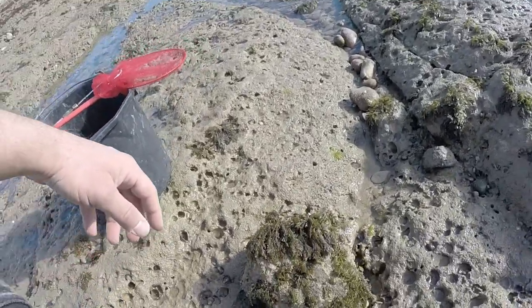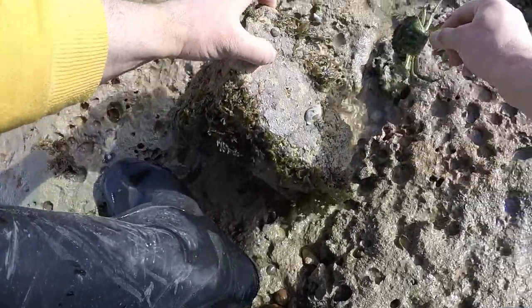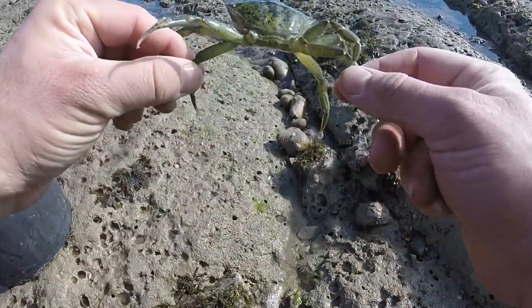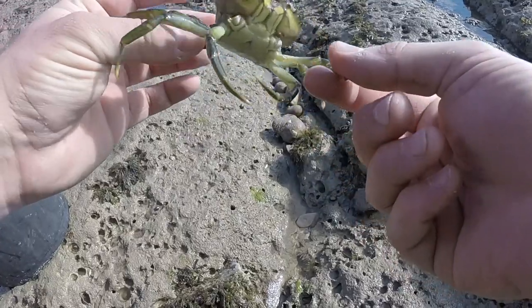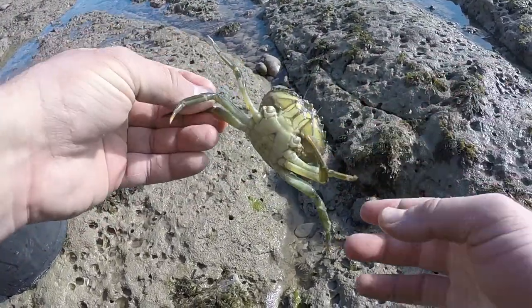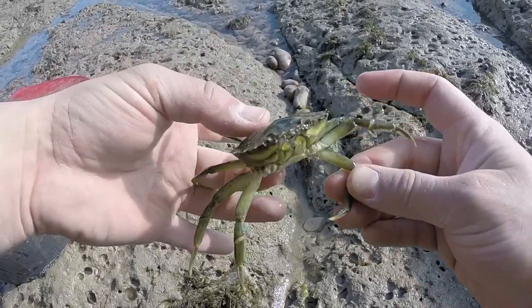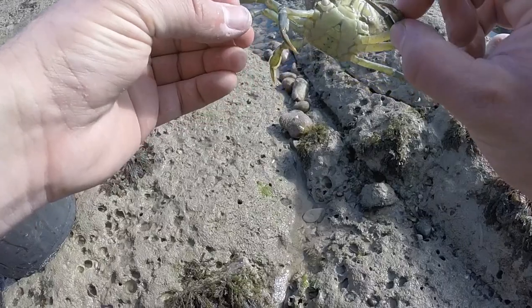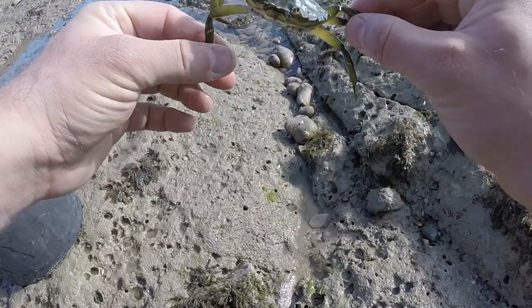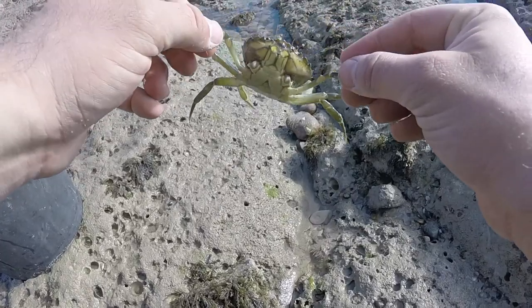Let's give this rock here a go — this looks like a good one. Oh yeah, I can see some legs. There we go, another nice crab — missing his front claws. Yeah he looks like a cool one, he can come with us, nice big size. Hardback, not a peeler, but still makes a good crab bait. Absolutely cracking size — probably two crab baits.